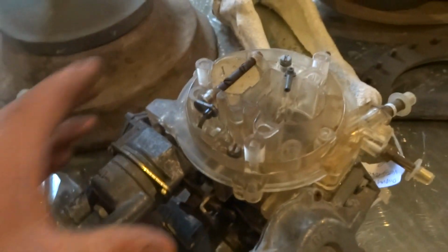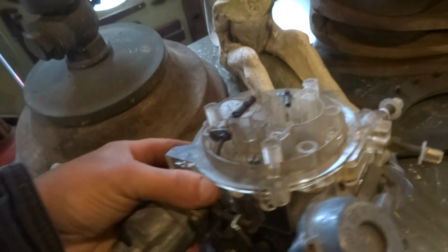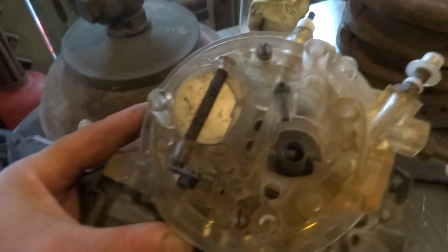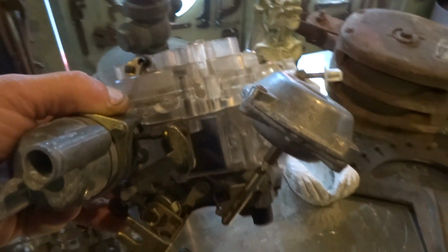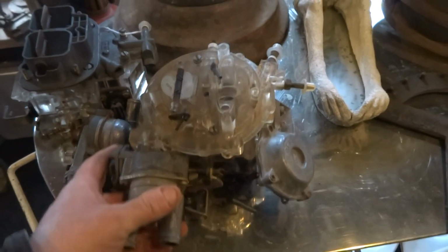Well, then when I got one, guess what? Got two. So this is what you normally see on the CV engines and things like that. Look at that. That's mad, isn't it? Fell in love with them straight away, like you do.